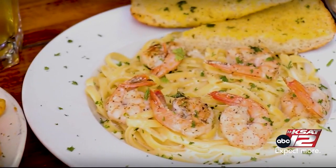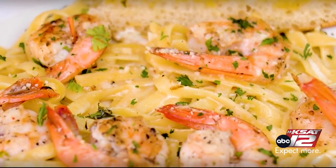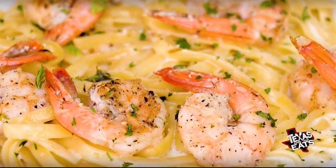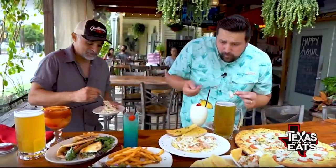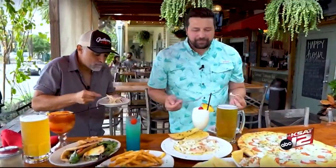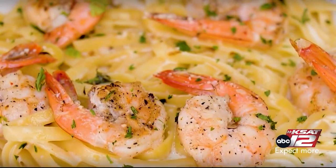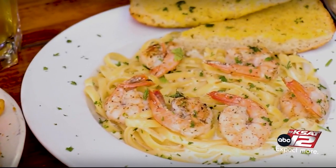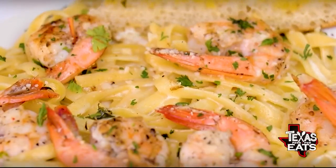We're going from the sandwiches and burger to a pasta that everybody loves — Alfredo. But you've got jumbo shrimp on the inside. Is this an old recipe? That's my grandmother's recipe. The jumbo shrimp Alfredo is nice and creamy. The shrimp is cooked to perfection — it has a nice tender inside and a little bit of crispy texture on the outside. Mix that all up, get that bite, get some of the bread on there as well. If you really want a great pasta, look no further. The Alfredo is where it's at.